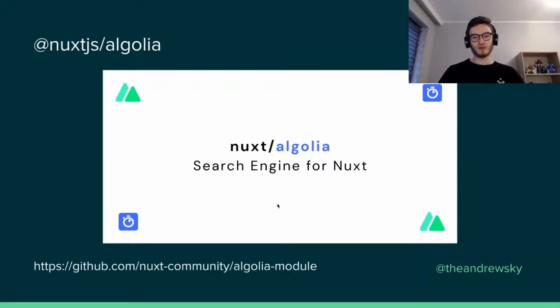Apart from the official modules, you can also choose community modules that are created by Nuxt.js community members. And I will propose you to choose Nuxt.js Algolia, which is the module that I have created for the Nuxt community, which allows for very easy integration with Algolia search, that allows for very fast search, and also support for Vue instance search. So by importing just this Nuxt.js Algolia module, you have access to the Algolia API, so you can search very quickly and get the results.